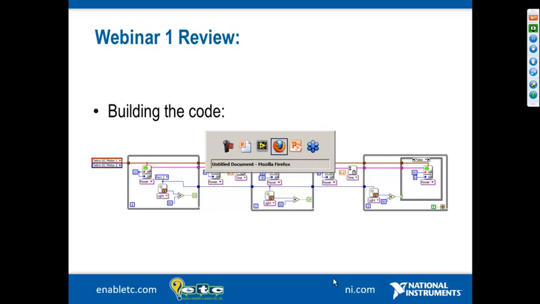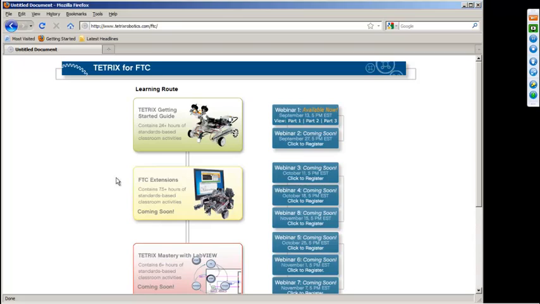We'll start off at a great landing page for all of this material that we're presenting, tetrixrobotics.com/FTC. And this landing page will be continuously updated as we continue through the weeks. We see that for webinar 1, which we did 2 weeks ago, the videos are available to be pulled down off of YouTube, so it's a very convenient place to access those videos after the fact. You can register for future webinars, so please go ahead and do that. As soon as this webinar is done, go ahead and click and register for webinar number 3. We look forward to having you back.